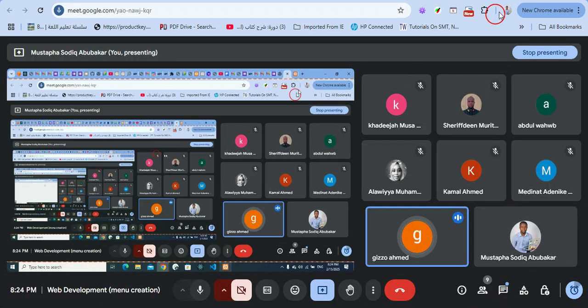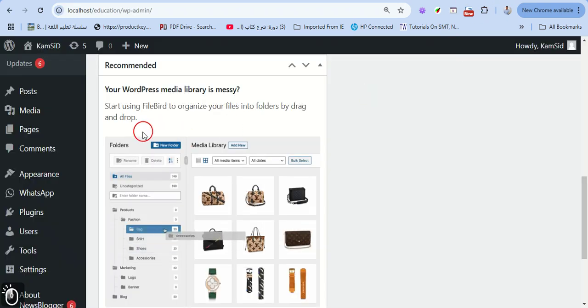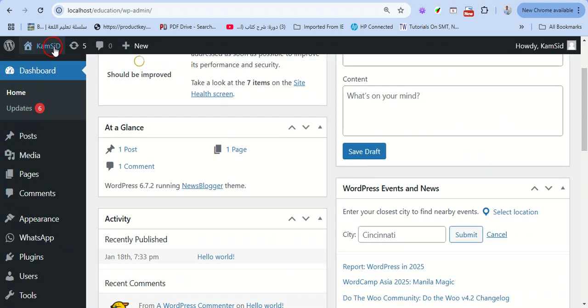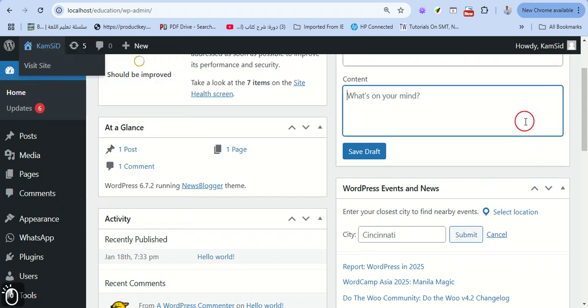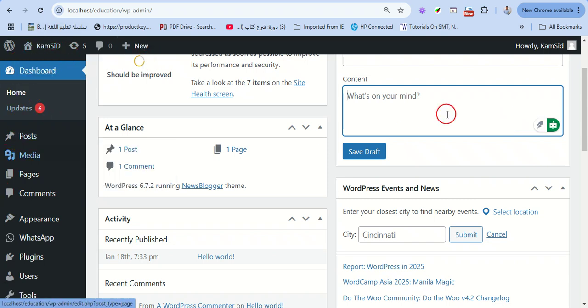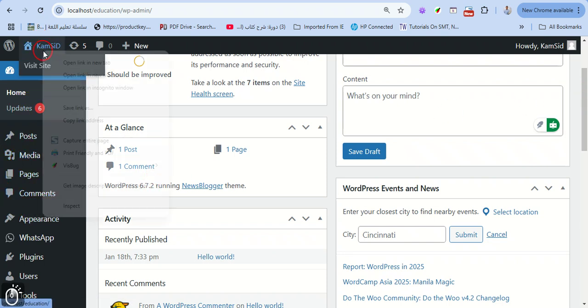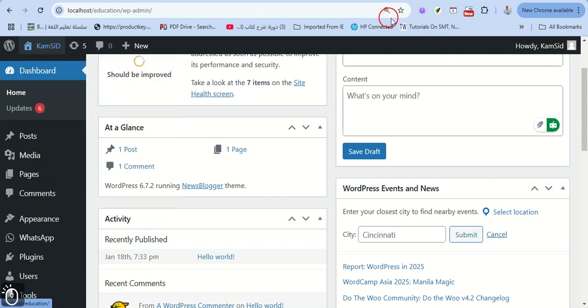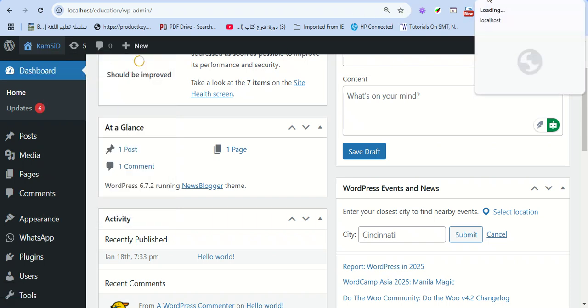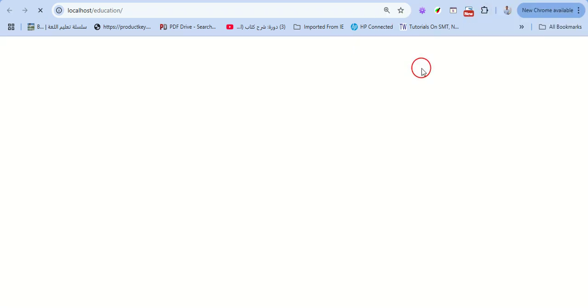So now today, after we've installed, let me preview what we've done so far. I've even forgotten what we've done. And I told you that the best practice is that you should have two tabs, right? One for your back end and one for your front end. To open another tab for your front end, just right click on this, then new tab here, so that you have the front end here. So now let me preview.